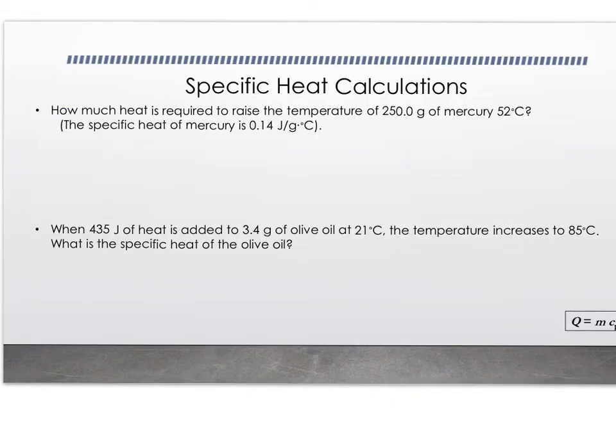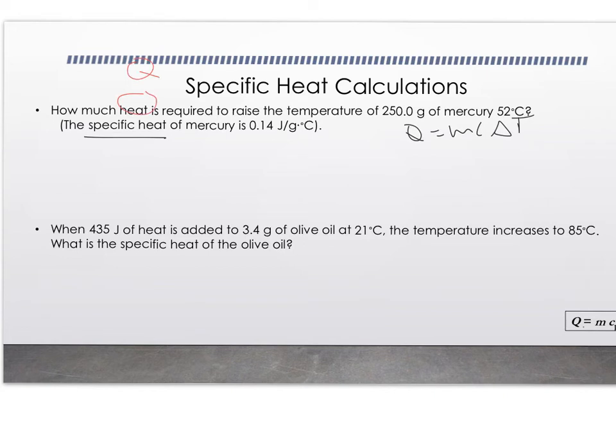Okay, so then to perform specific heat calculations, you first have to be aware of the question being given. Anytime you see the word specific heat, automatically think, all right, this is a specific heat calculation. You can't see your formula down there. It's going to be Q is equal to MC delta T, and this should be on your formula chart in the thermochemistry section. So the question is asking how much heat. That is going to be your Q variable.